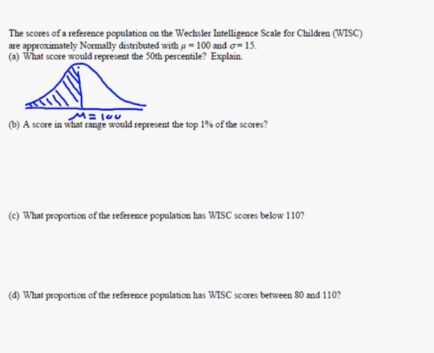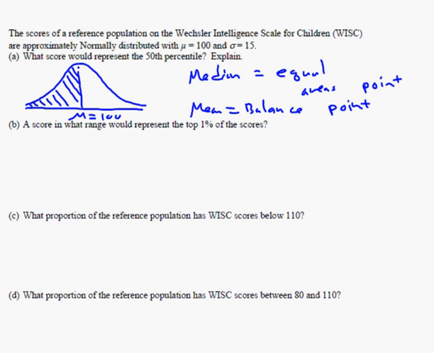Don't forget, we reviewed that a while ago, but that the median is sometimes called the equal areas point. Okay? Mean, sometimes referred to as the balance point. And in one of the prior videos, we discussed how to find those things. Okay. B. I'm going to put a star next to B. To think carefully on this one.